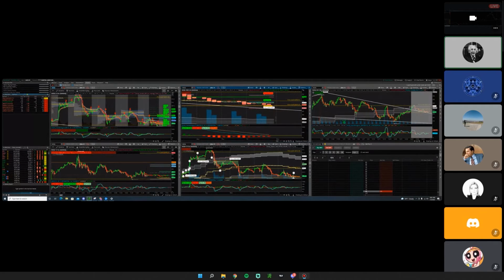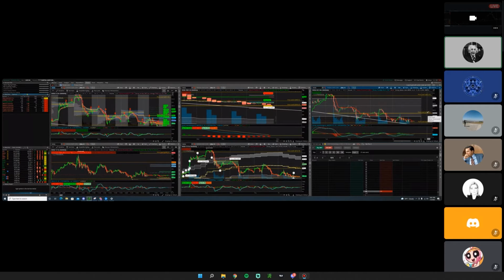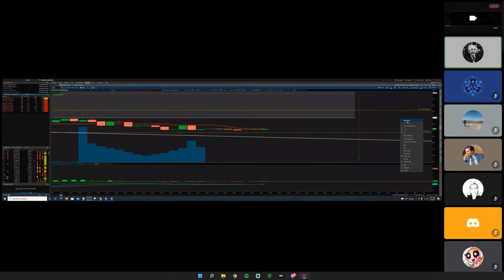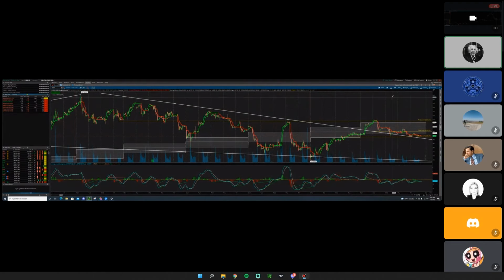And then you see that we are here in the cloud. Even if you take 300, you're still in the cloud here, which means it's going to be choppy for me. I usually want to trade stuff that's outside of the cloud, and you can see here if I zoom in on 30 minutes, 1 rejection, 2, 3, 4. It was not able to even get over the weekly top here. So, I'm not saying don't trade it, but it just doesn't seem to be ready yet until it makes a nice move.